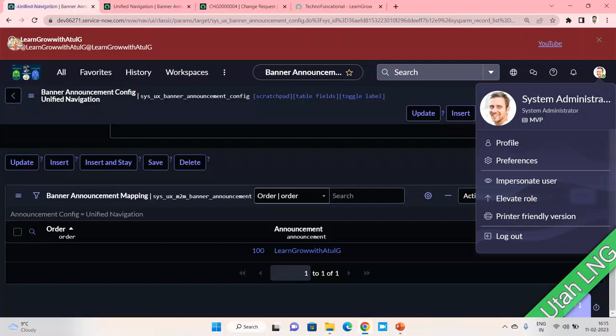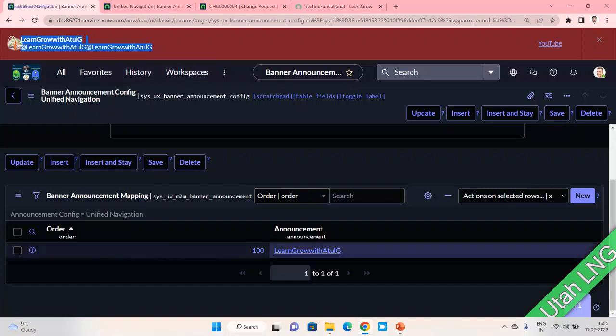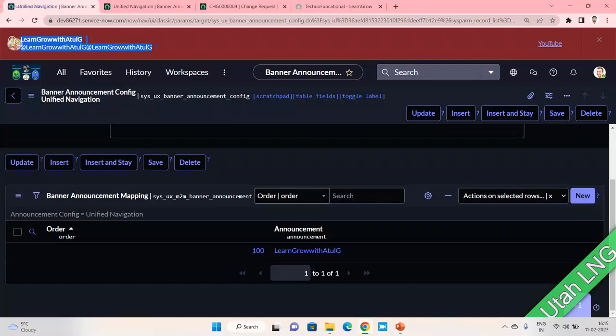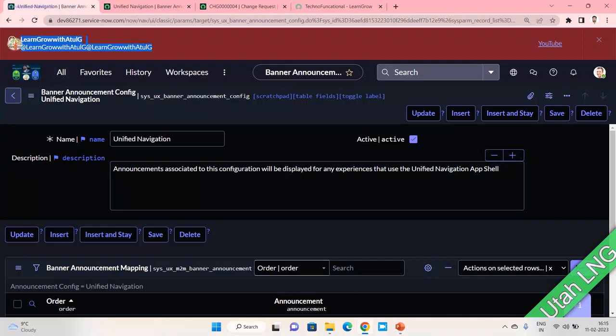not for every place. The same thing applies here. As of now, it is showing like this to us. Now, if you make a change in the announcement as per your requirement, like an info or warning, the things will get changed here. So this is the first step which we can do.